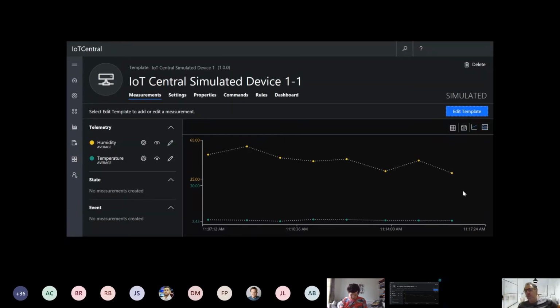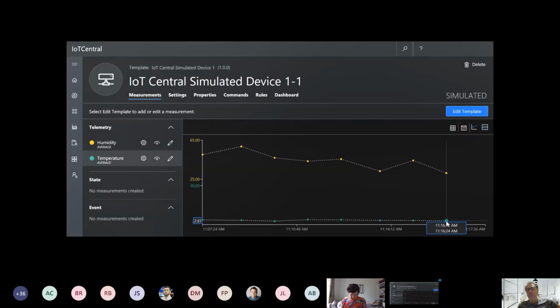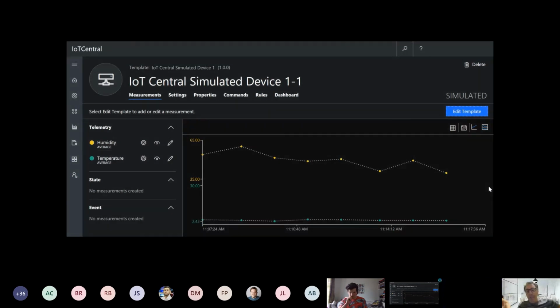So now in a minute, IoT Central will simulate the broken fridge. So the sensor will measure temperature that is quite high. And we got the peak, and we got about 24 degrees here.